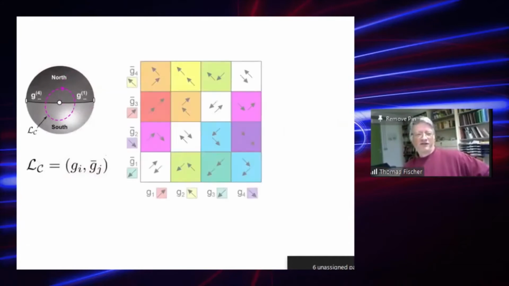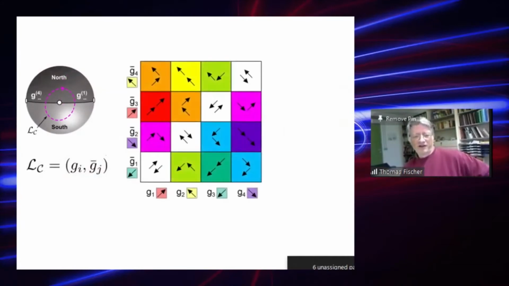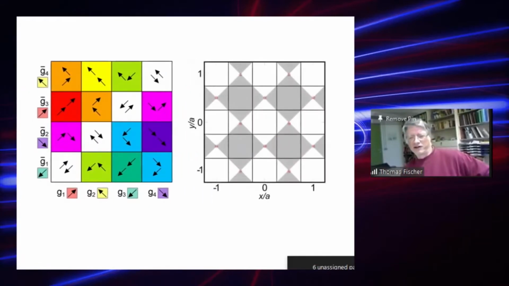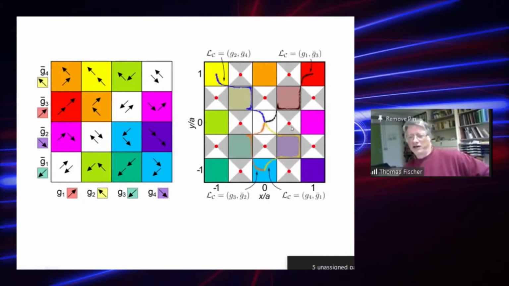We can use different gates and number them from 1 to 4, and go from south to north and north to south. As we do so, we can get all kinds of different transport directions. So if we start on the white square, applying different loops, we can go in different directions, and we have full control over that. So that was a square pattern.